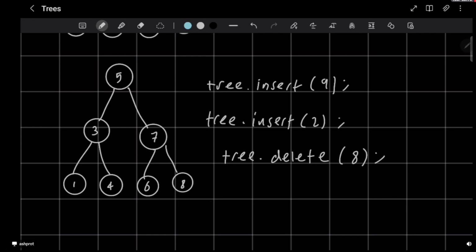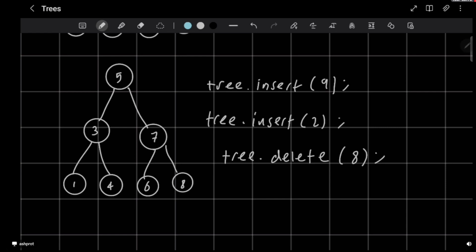So back to deletions then. When we're deleting from a binary search tree, firstly we need to make sure that the node exists. So if I run tree.delete 9, obviously 9 is not here. When we're at the root node, we don't know that 9 is not in the tree. So when we traverse down to here, because 8 is smaller than 9, and there is nothing further, we don't need to return anything. We can just say there's an error, because there's no 9 in the tree. Okay, so that's the first case.